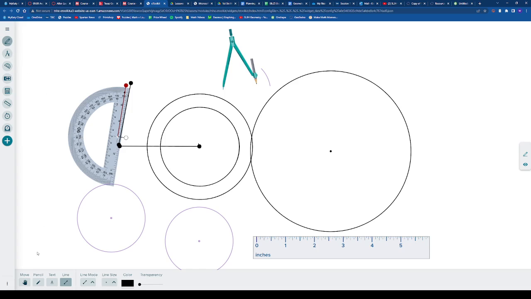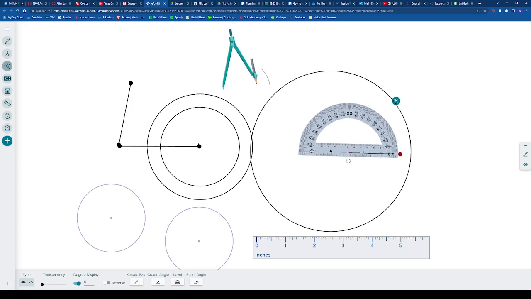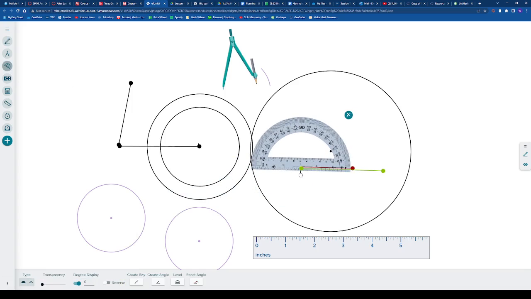I think this protractor actually probably has better tools for doing what I just did. Let's see. So it has this red line. So let's start with a new line segment. Let's make a green line over here. So if I want to make an angle with my protractor, I'm going to place it here, and I'm going to align it so that 0 degrees or 180 degrees here lines up with the green. So I may need to tilt it a little.